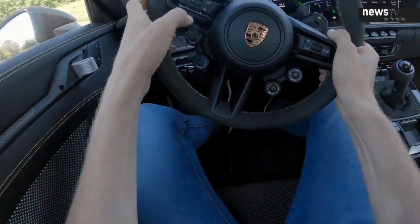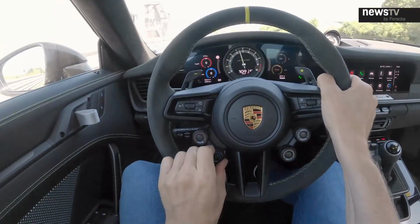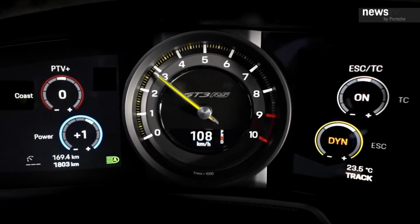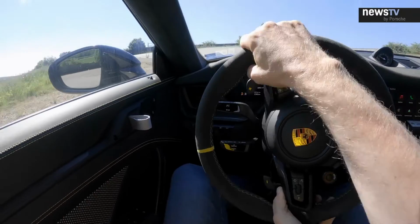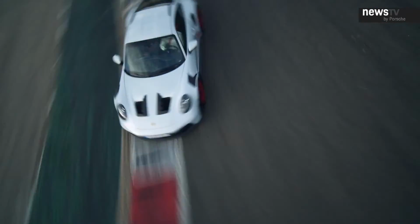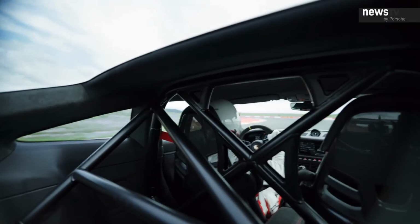Also on the steering wheel, one of my favorite features is an adjustable differential. For instance, when you're struggling with a little nervous rear on corner entry, you can add some more differential on coast, or if you're struggling with oversteer on the corner exit, you just tighten the diff up on power a bit. So it's a really big tool. Also, when your tires degrade a bit, you can adjust the car really nicely with it.